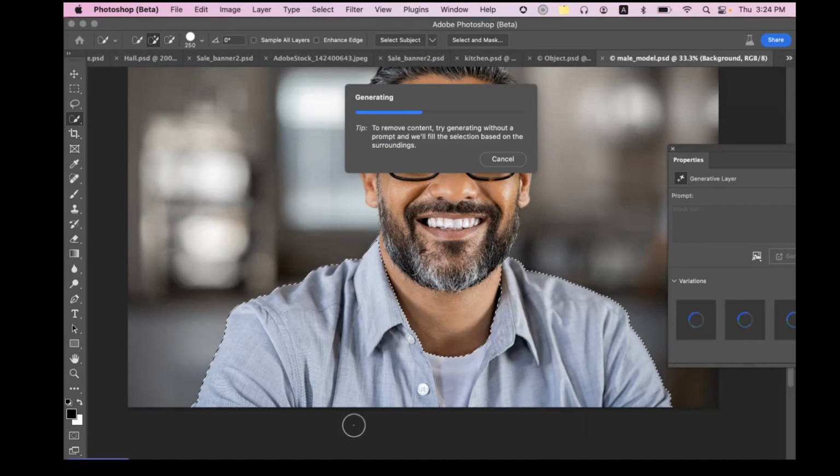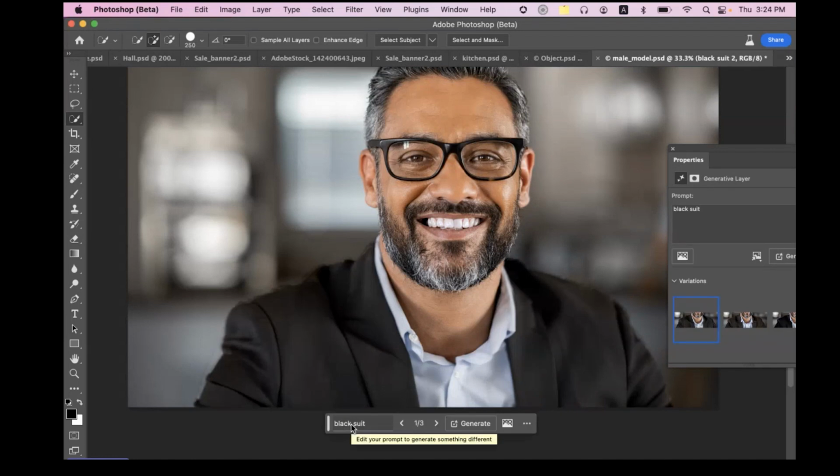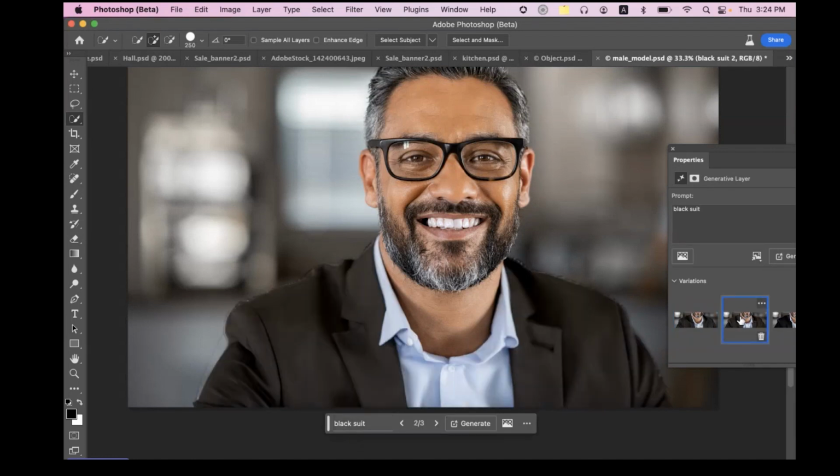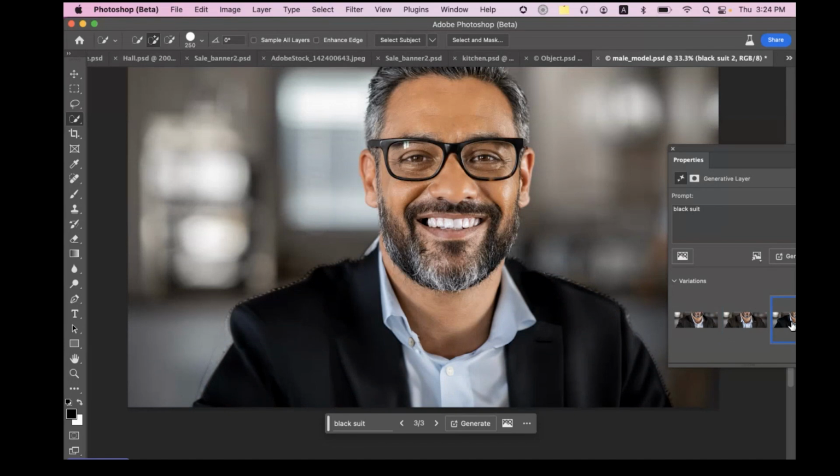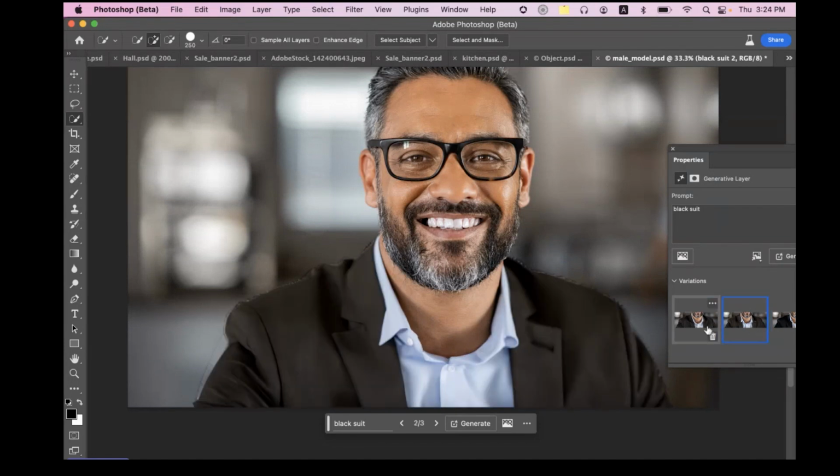So the selection has been made, like I showed you initially. If you have to make any product selection, you need to make sure that you define that area very well, and then you are able to quickly add certain elements to it. If you want to do retouching, in that case, pretty interesting. Now this guy is in a suit, a very nice black suit. So this one is maybe better.